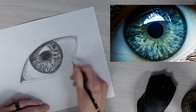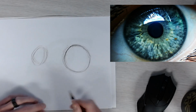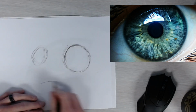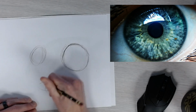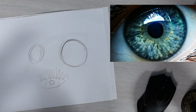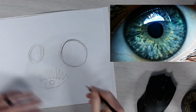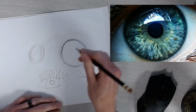So the line that I'm drawing in here is actually the line that the eyelashes are on. And when you draw eyelashes, let me get my scrap paper here. Most people draw eyelashes and they do this right here. You have the eye right there, and they draw eyelashes and they go boop, boop, boop, and they make 10 million eyelashes. That's not how you draw eyelashes. Eyelashes are kind of like this. They go whew, like that.